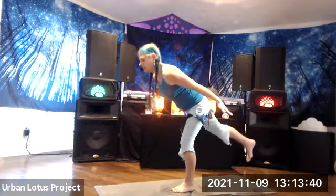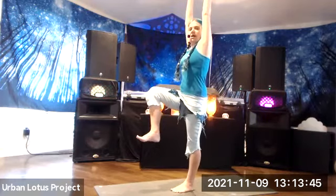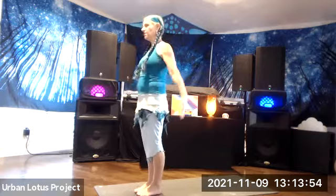And on our next inhale, lift that knee back up, high, arms floating up overhead. Exhale, release, shake it all out. And let's come all the way down. Come to the front of the mat. Hands come up on a breath in.